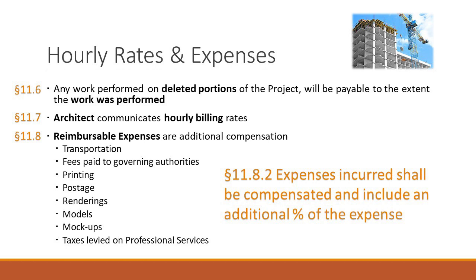Okay, so that's 11.6. If you remember, 11.5 has these percentages when it's based on the stipulated sum. 11.7 says if you're going to be doing this hourly, so you're going to charge me hourly instead of by cost of the work or by percentage or a lump sum, you've got to put in your rates. So you stick in under 11.7 your rates. Principal $350 an hour, senior designer $275, associates at $225, whatever it might be. So you put in your rates here, and you put that in the contract.